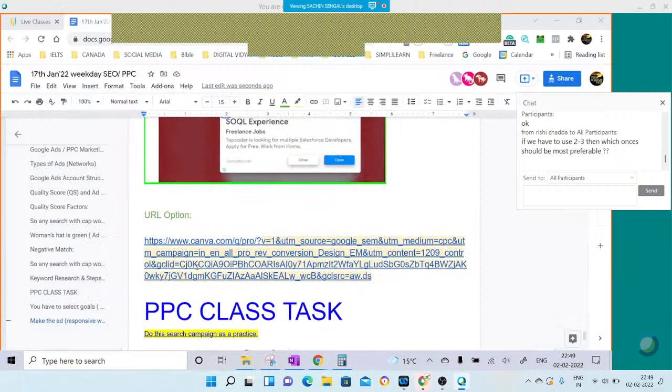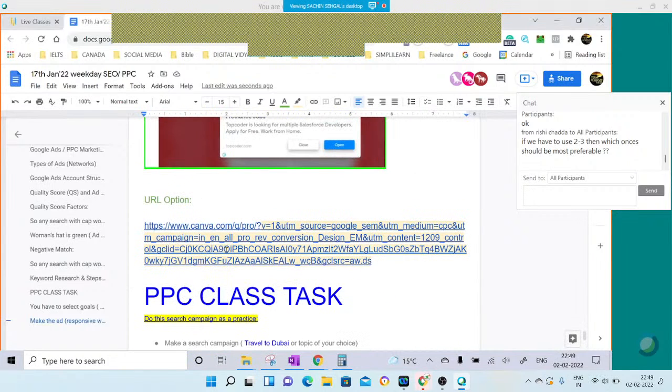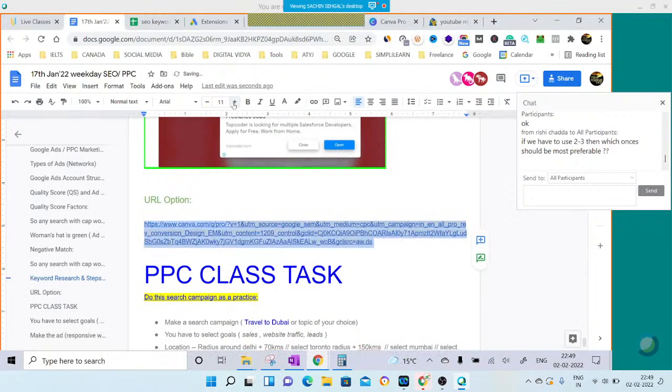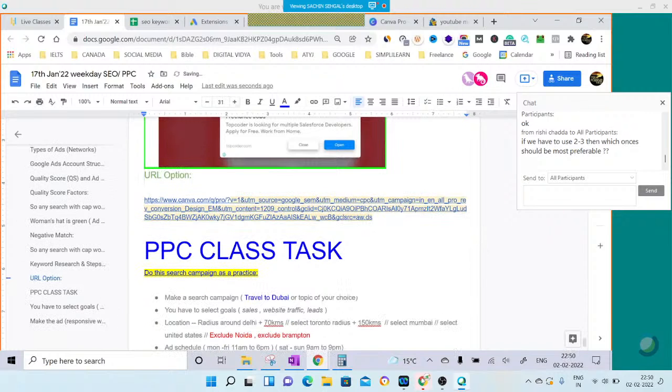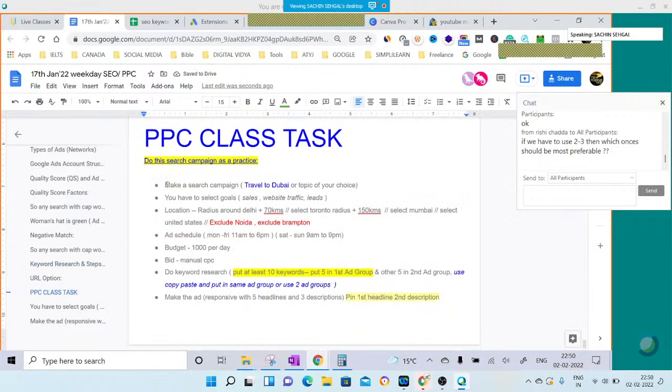Okay. So you have to make, of course, you cannot make this right now because you have less time. Just so that everything comes on our one page. Okay, now it's okay. Yes. So you have to make a search campaign. You can use travel to Dubai, or your choice of topic. It's okay. Just ensure that you use either sales, website, or leads. If you remember the very first step where I told you, I am choosing without a goal, you will be choosing all these. And then you would be able to realize that the settings rather got decreased as compared to before, as anything has not been discussed.